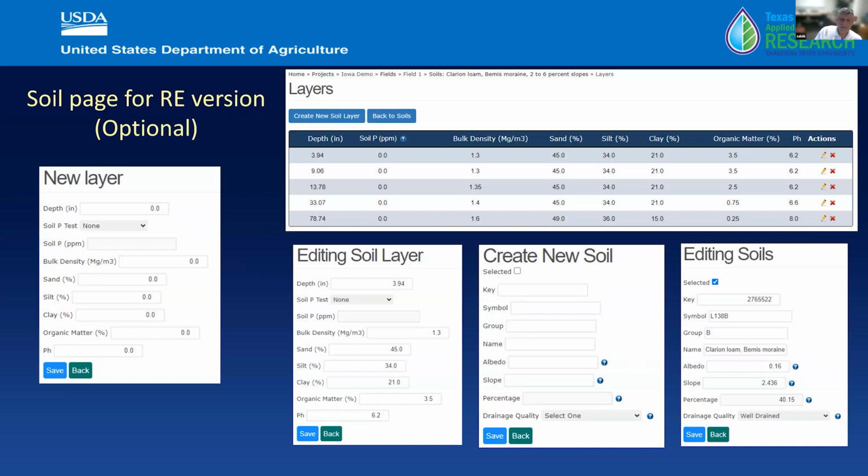And the research version is going to allow you to add soils, drop soils, and go see the layers. This is more complicated, but the page pops up, and then you can change the characteristics. If I was doing research plots and I really wanted to get this information done, I would use the research version. And also for education in the classroom, if you're using NTT to make sure APEX, you want to do this as an interface, then you want to make sure this is done. Next, please.